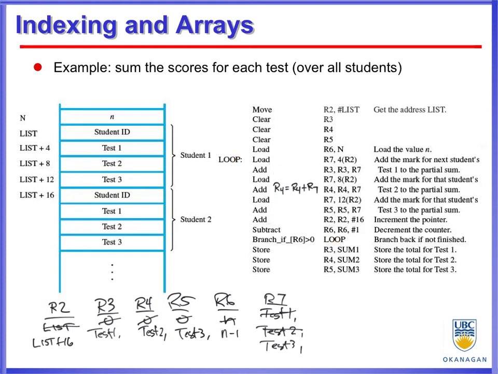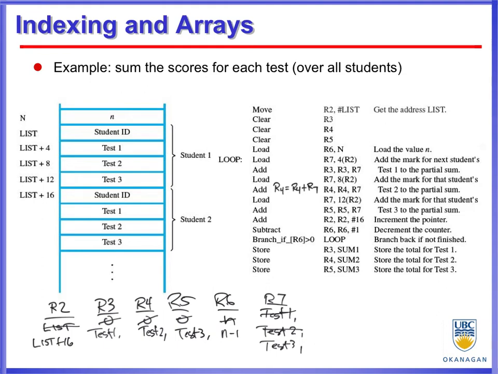And we're going to go through this whole thing again, this time adding this test 1, this test 2, this test 3 to their respective registers. Okay, because now R2 has this address in it, and so this first load instruction is going to add 4 to that, which is this one here. Load it in, add it to R3. Then it's going to load list plus 16 plus 8. Okay, that's this memory address here, 16 plus 4, 16 plus 8, right here.